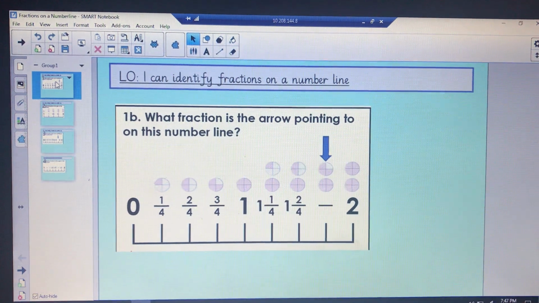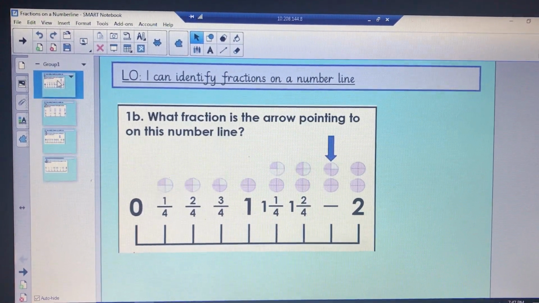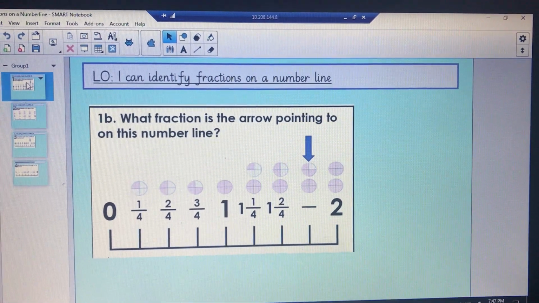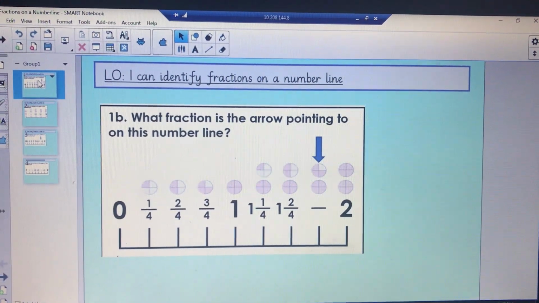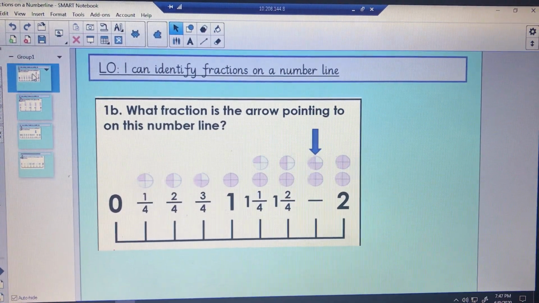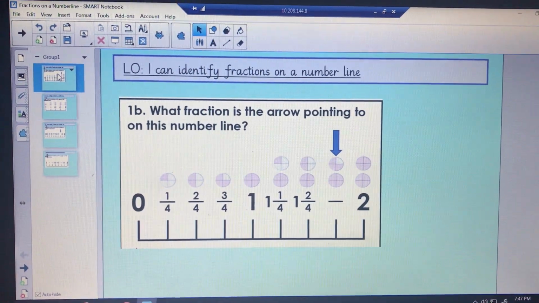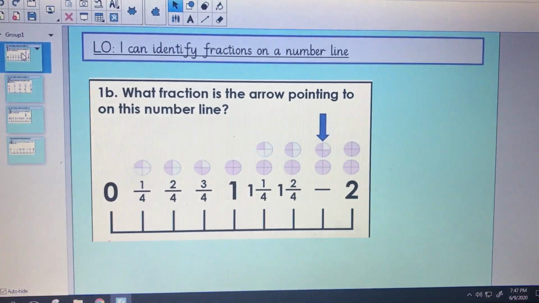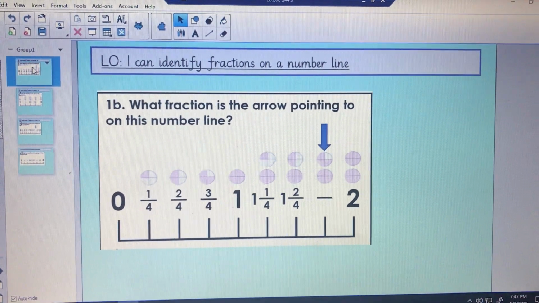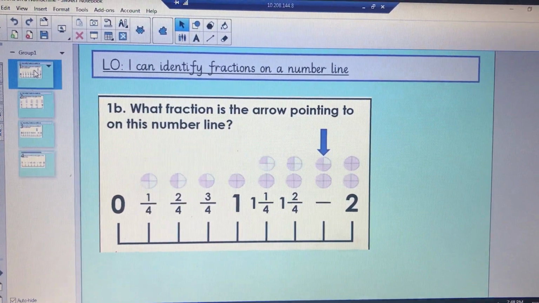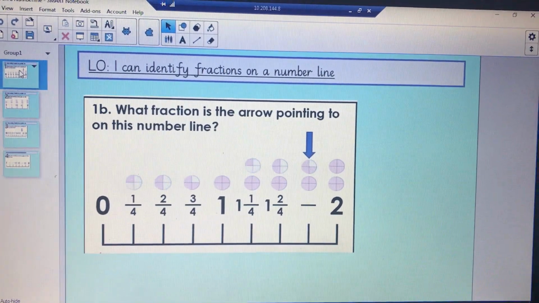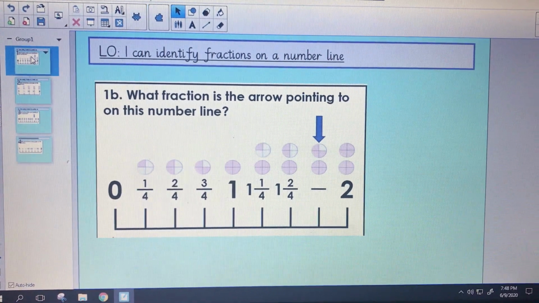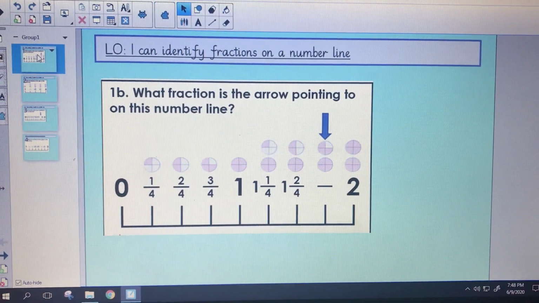So the first thing to mention with the number line work is this example here. Now on Wednesday's work, the first sheet, which is the easier of the three sheets, has above each number line these little diagrams. You can see this one here, it's circles, and there are different sections shaded in pink. The second and the third worksheets don't have these diagrams. They're just there on the first worksheet to help you.